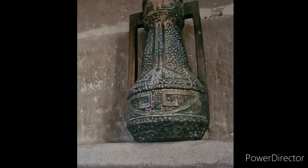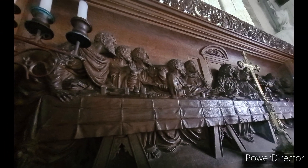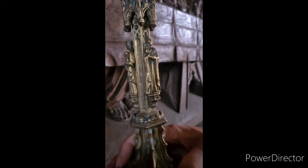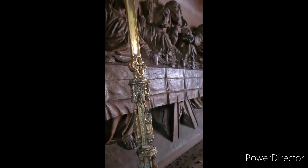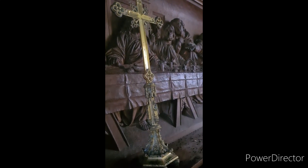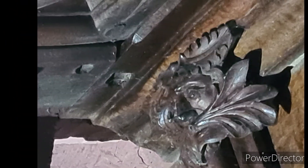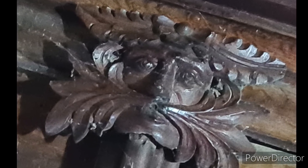St Mary's church was full of symbolism. You can see here the Last Supper, but what was really interesting was you could see Mary Magdalene, Mary, and all the symbols that were presented on this cross. We also spotted the Green Man — he was tucked away in the corner on this beautiful wooden entrance.